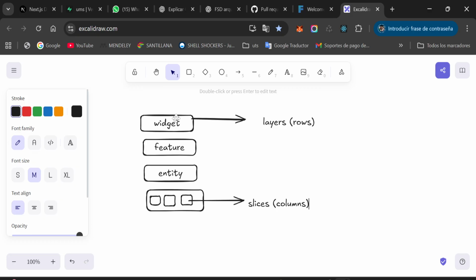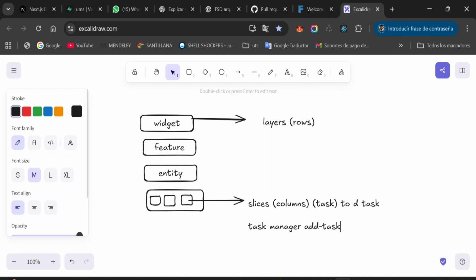The layer contains the slices, and the slices, for example, a task, talking about the project that we are going to build, a to-do task or task manager. Yes, that is the slice. There are many different slices, like add task.